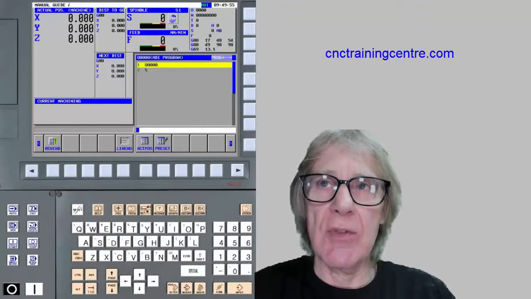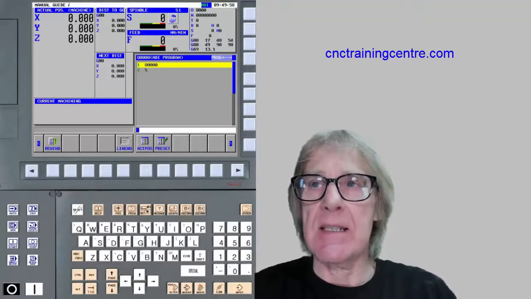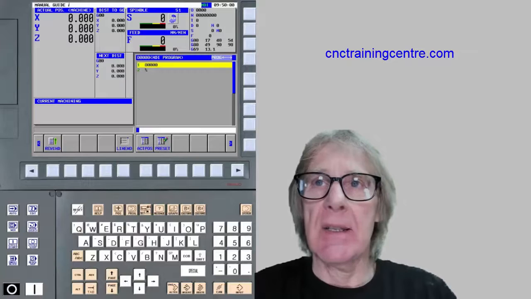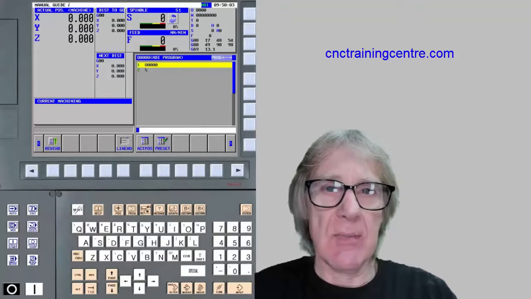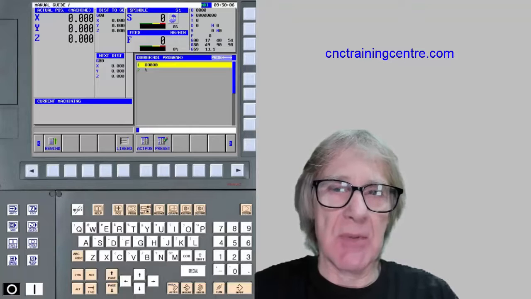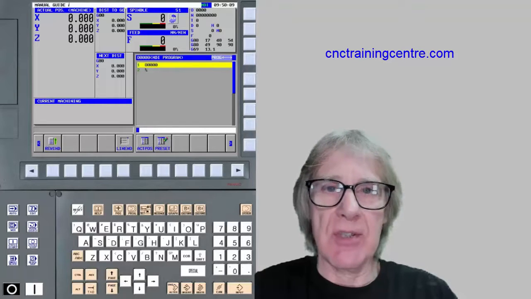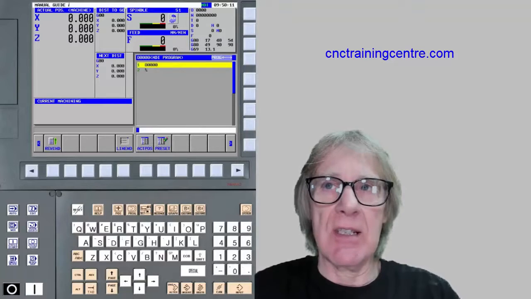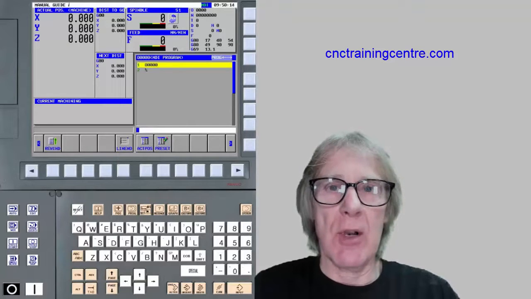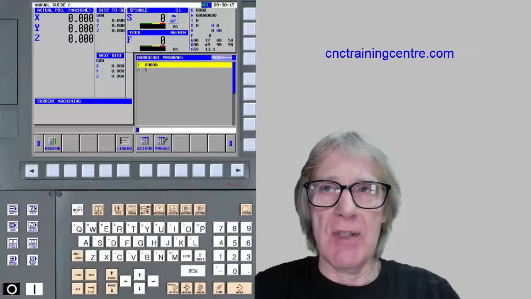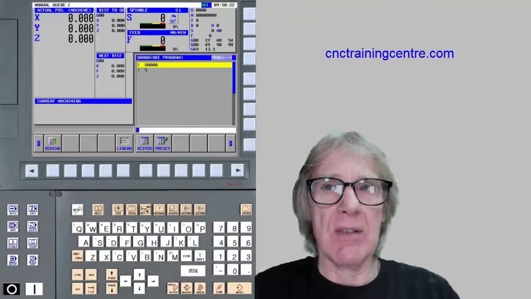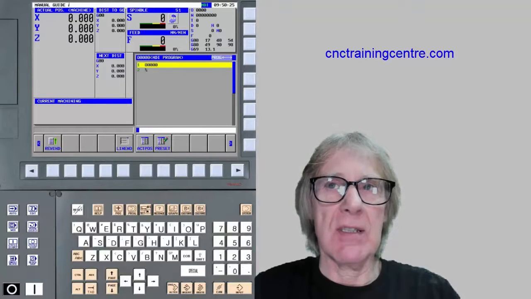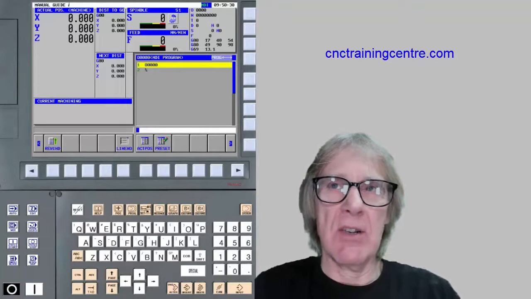Just one other thing to note on this is you can't actually mess this up, because it won't let you change the other displays. So you couldn't accidentally change your machine position or any of your other positions. You can't adjust them. The only way you can set your datum is by going through the normal process of setting your datum, and you'd know you were doing that. But you can't accidentally zero off one of the other displays, so you don't need to worry about that, certainly not on a Fanuc control. So this is absolutely fine. You can play around with this to your heart's content. So you're not actually changing anything other than the position that you're using.